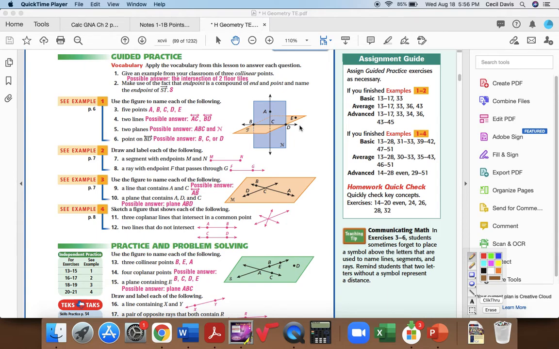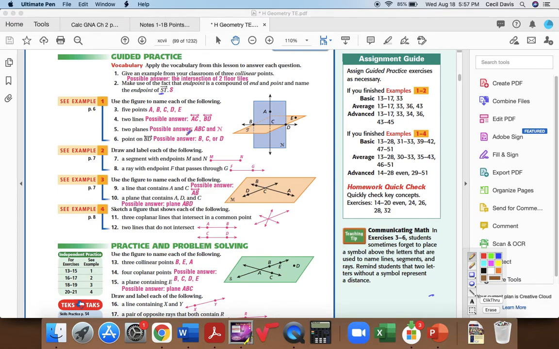All right, number 2, the endpoint of ray ST is S. Remember, the first letter when you name a ray tells you where it starts. I've had students who've said, well, shouldn't it be called the starting point? And I'm like, well, yeah, that's kind of a good idea, and yet no. So when it says ST, S is the endpoint.